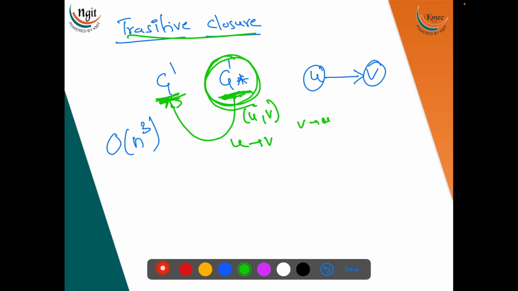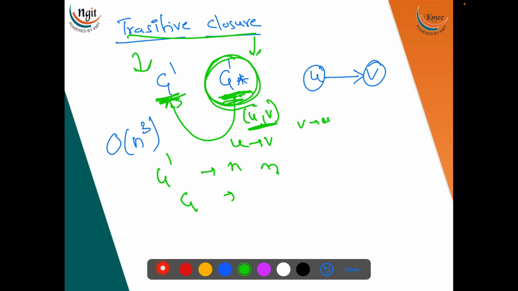Before we take an example, let's understand the process of finding the transitive closure. With this definition, you might have understood that we will have two kinds of graphs. One is your digraph, the other is also a digraph. Now we'll find out this u comma v reachability, and this is your transitive closure from the given graph. Now this process is performed in a series of rounds. That is, let G' be a digraph with n vertices and m edges. The transitive closure of G is computed in a series of rounds.